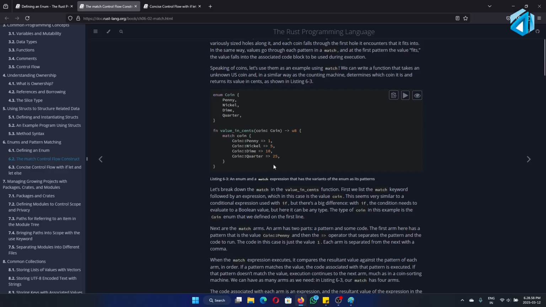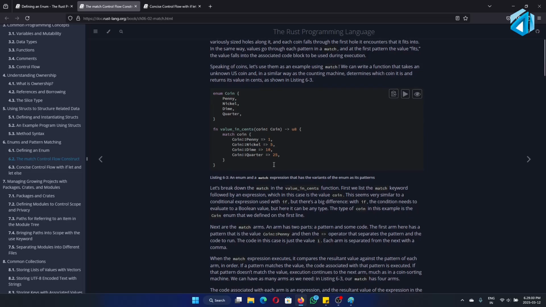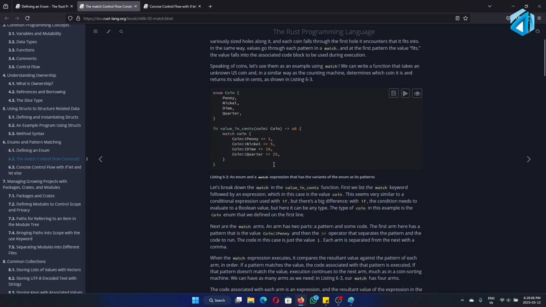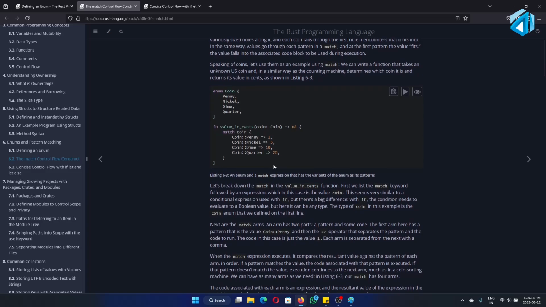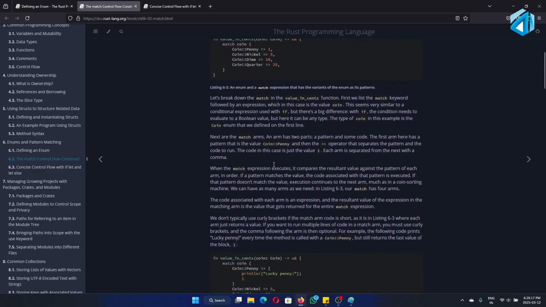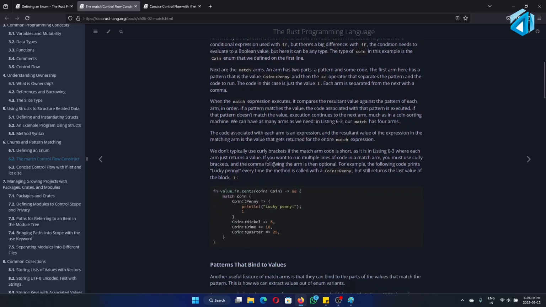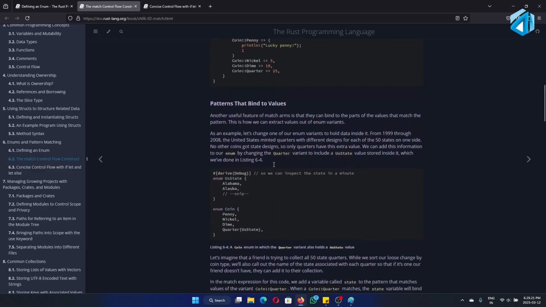So we match the coin with Penny, Nickel, Dime, or Quarter. If the coin is a Penny, then 1 will be returned. If it is a Nickel, then 5 is returned. If it is a Dime, 10 is returned, then Quarter. This is how pattern matching works with enums.